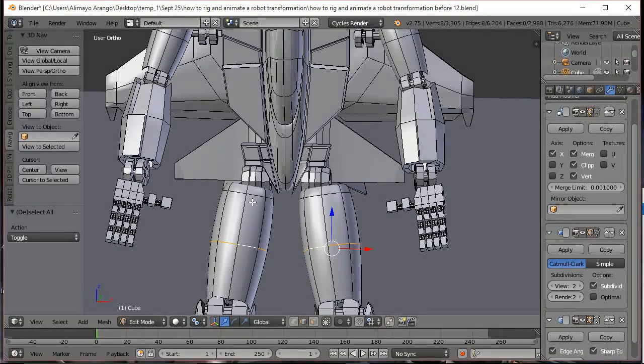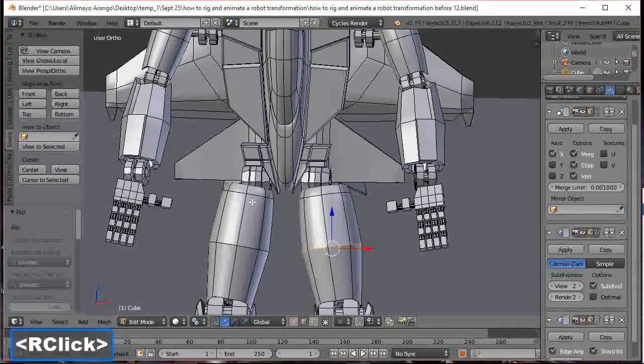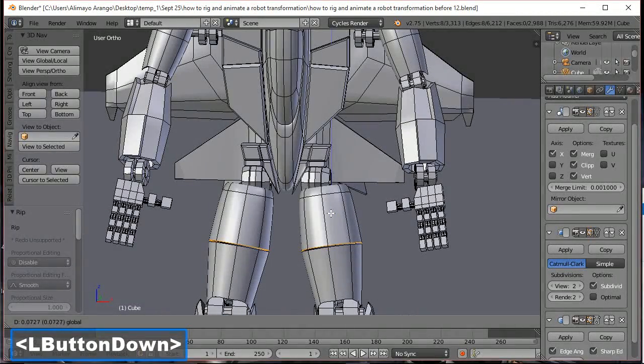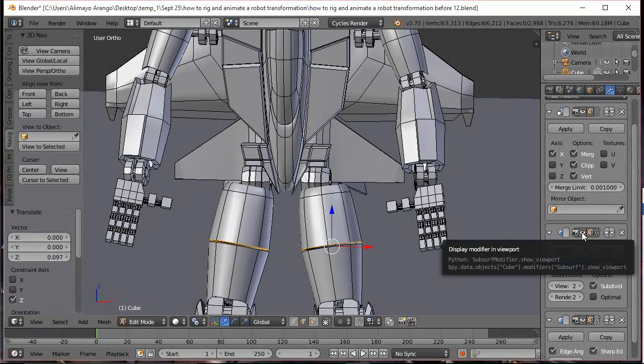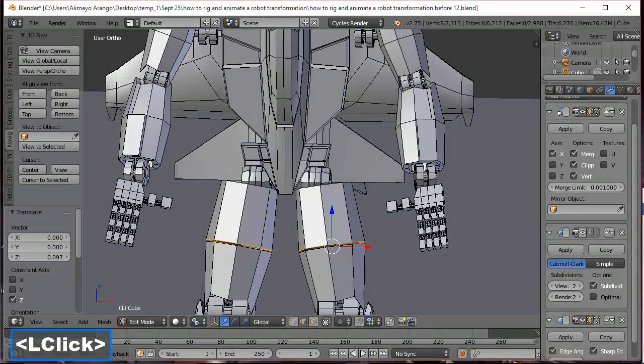So I'm going to hold the mouse up here. I'm going to press V, and then I'm going to right click. I'm then going to push up slightly. And the reason why we're doing this is to get a hard line for the legs. I'm actually going to temporarily turn off the subdivision surface by selecting this eye. Okay, from this, we'll have a hard edge in the legs.